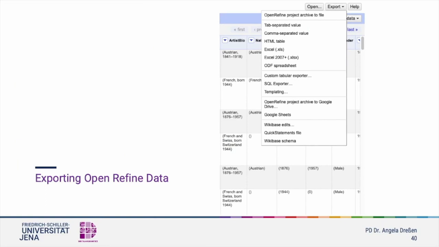In the top right corner, you'll find the export button with several options like CSV, TSV, Excel files, and more. Your choice obviously depends on how you're going to use your data next. Often CSV is the preferred data format for other tools. If you have used the reconciliation services, bear in mind that you might lose the direct links to Wikidata, although not the added values you have included in your datasheet. At the end of your session, you will always need to export your data, as OpenRefine does not store it.